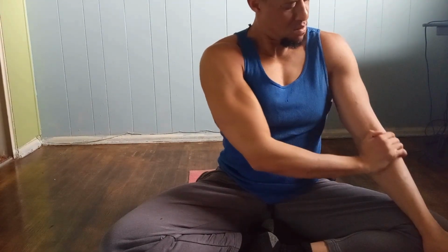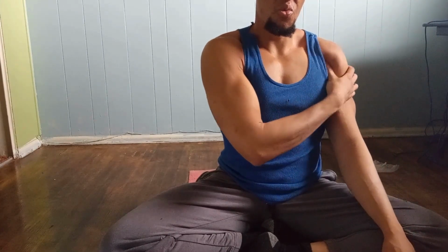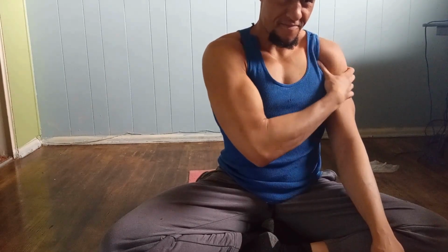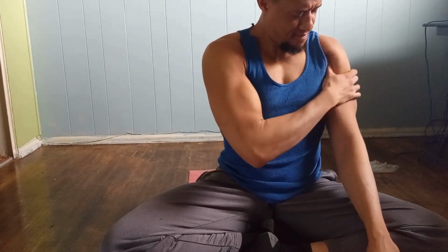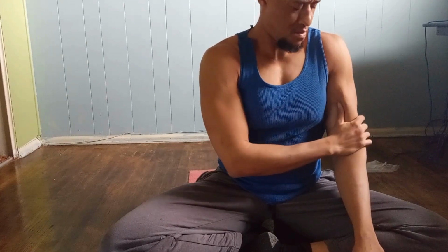Once we finish with the one arm, then we're just going to go ahead and switch to the other side, repeating the same steps. Swiping down the arm, massaging the shoulder, massaging the bicep, massaging the forearm, massaging the hands, pulling the fingers, opening the fingers.